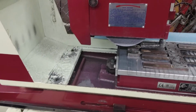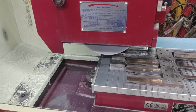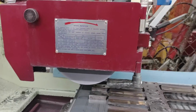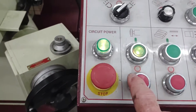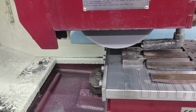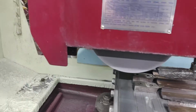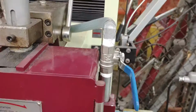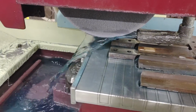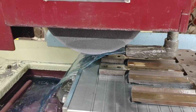You're not supposed to get the wheel wet in an uneven way. I just turn the wheel on. I'll get the water. Well, I'll turn the wheel off. There's a switch to turn the wheel on and off. It's coasting to a stop. I've already been recording for 3.5 minutes. I don't like to soak the wheel unevenly, but I've already got it pretty good and wet. There's a valve to control the coolant flow. And I never really impinge on the wheel like somebody else that works here says. Usually the coolant is just below the wheel instead of soaking the wheel.